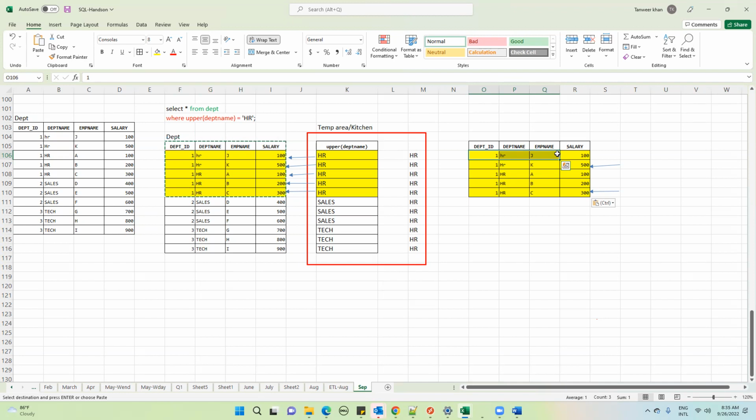But the K column depends on the M column, right? Because at the end we are on M, because in the M column we are giving the value. This is the filter condition, right? Right, this is the filter condition. So finally you selected these columns, right? Tell me, this particular K value, you got it from where? From which cell? From G. G106, right? Yes. So that is what I'm telling. This will refer to this one, that okay, this is selected and we are showing it here.